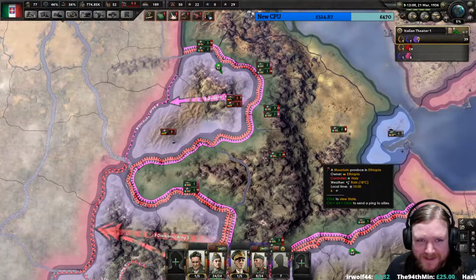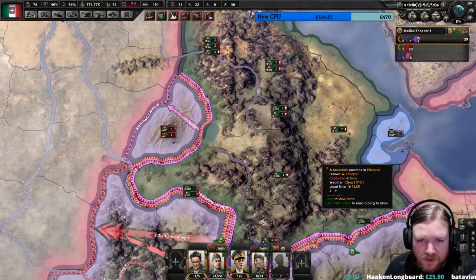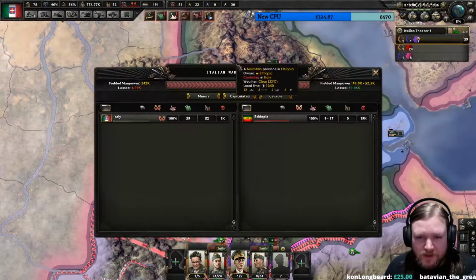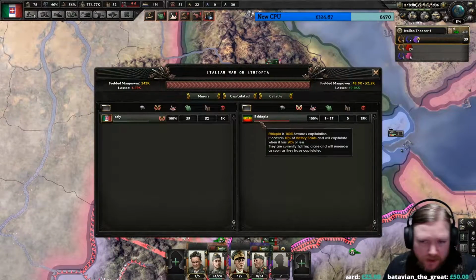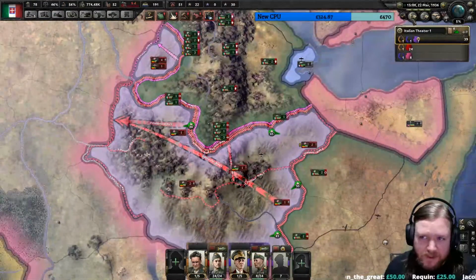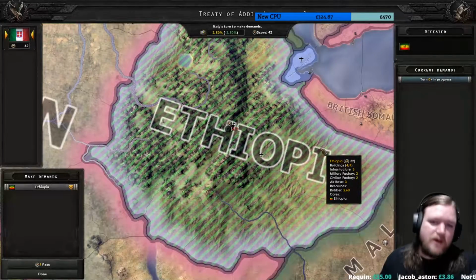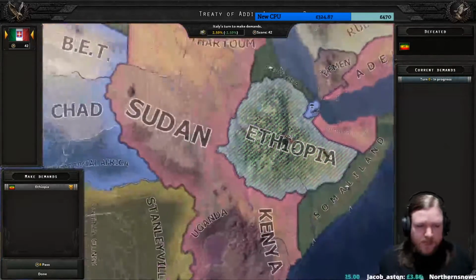I'm not convinced. Although, oh no, we did. And there we go. Ethiopia is now at 100% towards capitulation. We did it before we ran out of fuel. We wait until midnight on the 22nd of March. Boom. And this is the peace deal page.